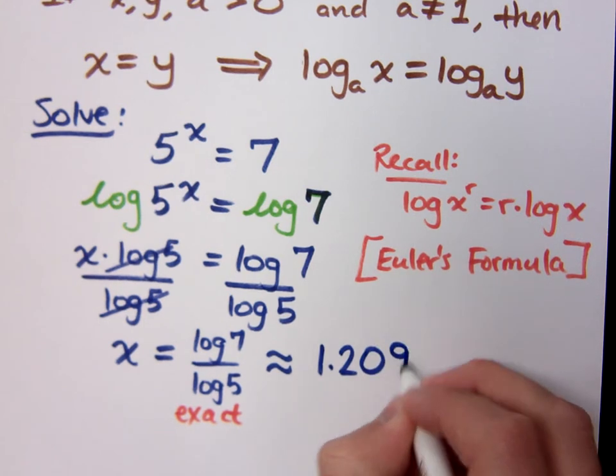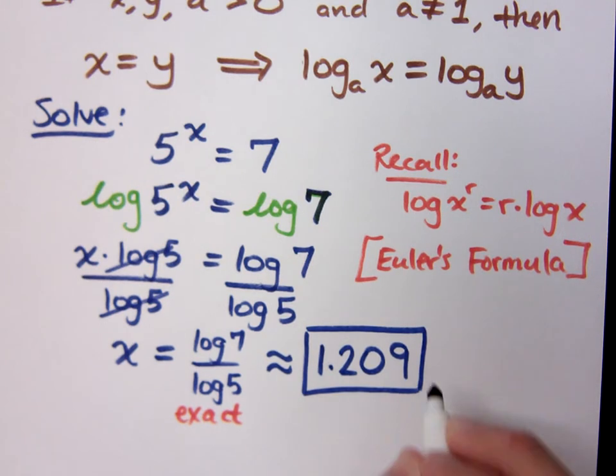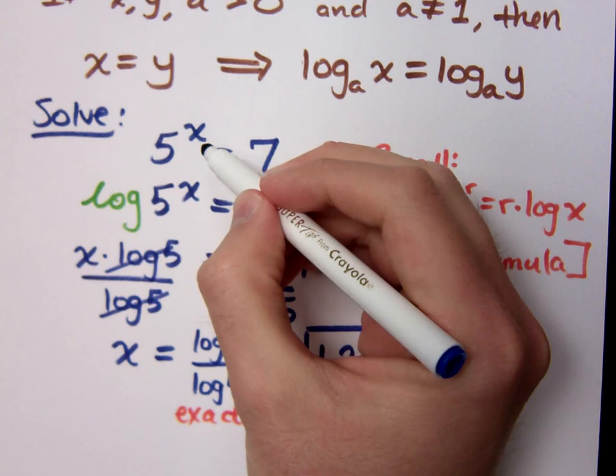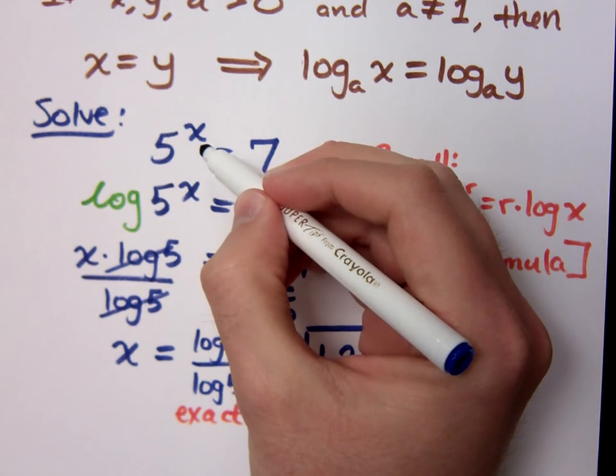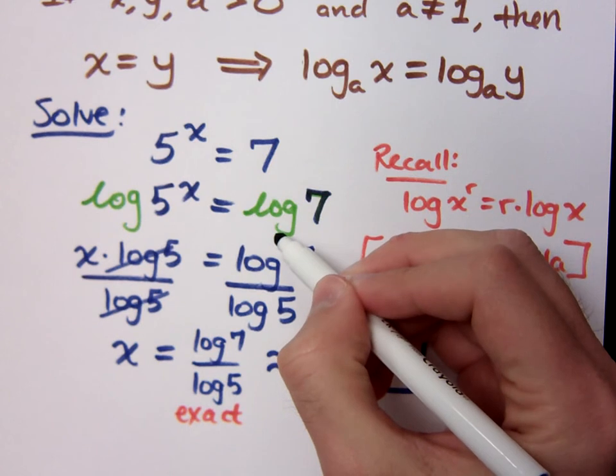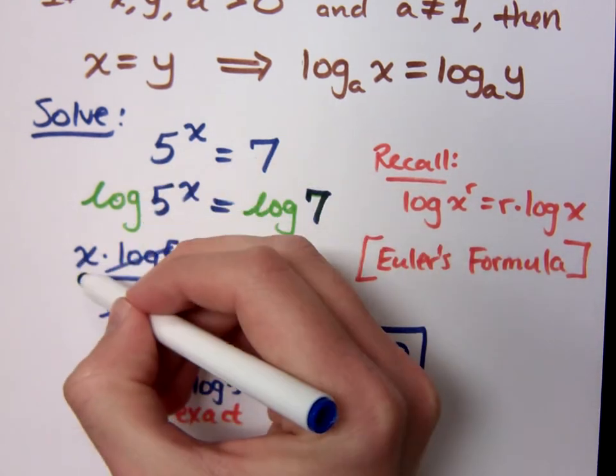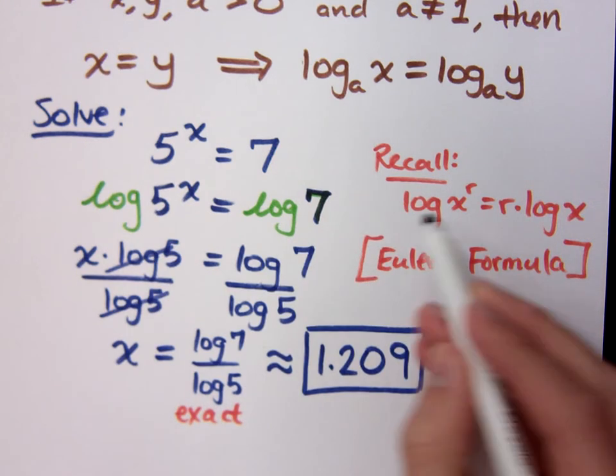So we're always going to try and get it into that form where log is the word log. No, not necessarily because things are going to be written very crazily. Your job is to get x by itself. My problem here is that x was in the exponent, right? The way I get x out of the exponent is by applying log to both sides. Because when I do that, this exponent gets multiplied in front because of the property that I had with logs from before.